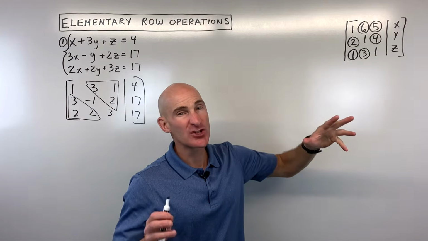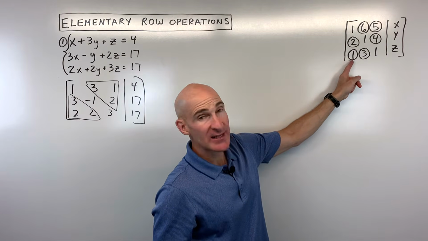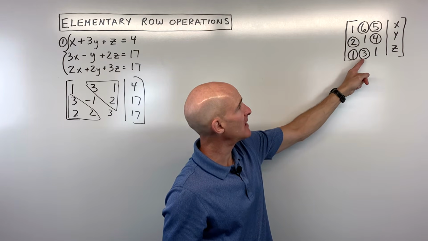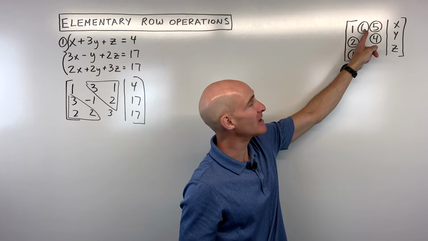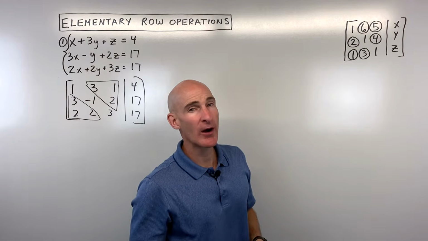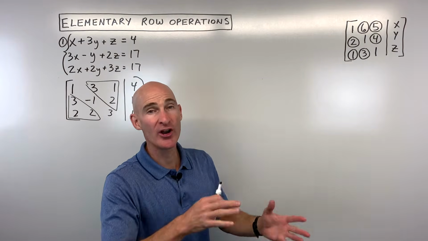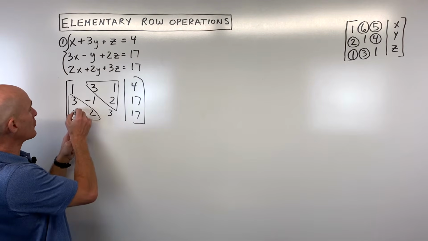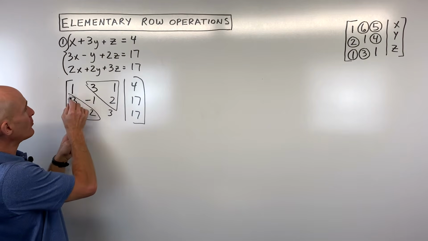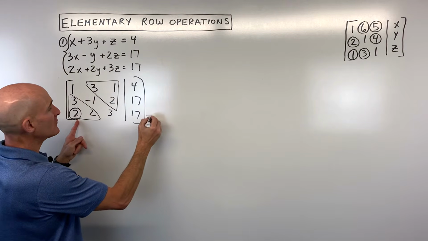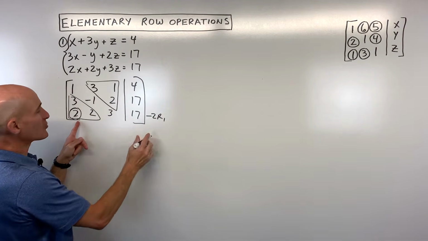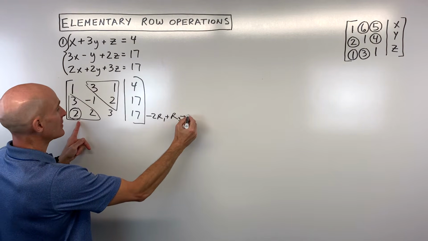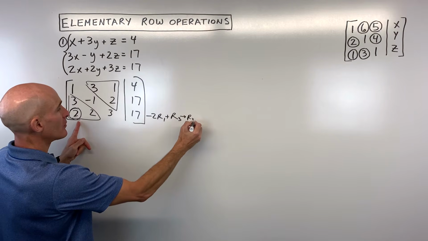Now if you want a little cheat code, so to speak, this is the order that I typically do it in. I get 0 here in the lower left, then here, then here, then here, then here, then here. If you don't do it in that way, oftentimes you'll start undoing the work that you did. So let's start with this one here. We want to get 0 right where this 2 is, right? So I'm going to multiply the first row by negative 2. So I'm going to say negative 2 times row 1 plus row 3, and I'm going to put the answer in row 3.